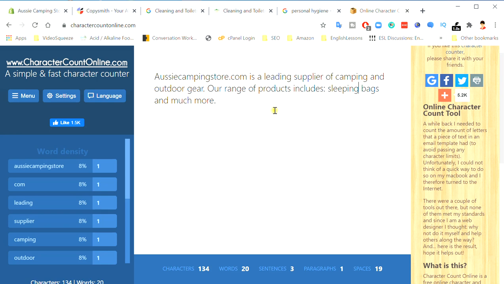I think we'll put inflatable sleeping bags. You can take these from the products that we are offering. Don't put the complete title of the product, just make it a short product name that basically describes the product. Inflatable sleeping bags.